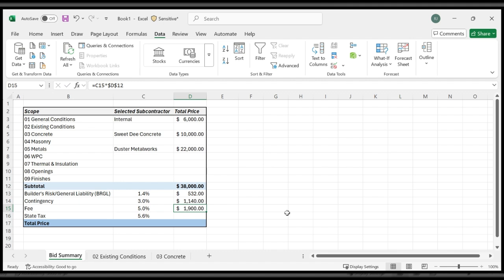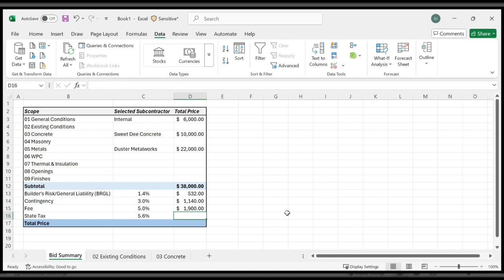That's because our fee, our contingency, and our insurance for our scenario here is all taxable. And so if we calculate these all in state tax, if there are exempt items we learn in the future, we're covered. If we think that we're exempt, but we calculate these anyway, and it turns out that we're not exempt, then we're covered. But for our purposes, we're going to say that nothing is exempt here.